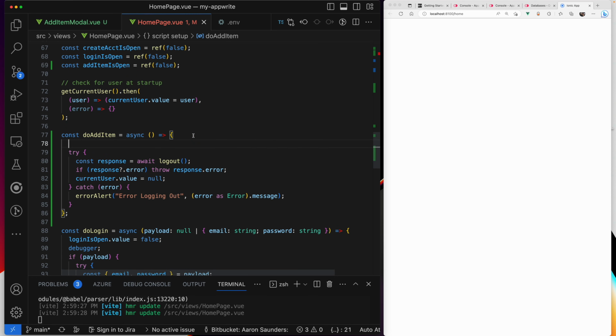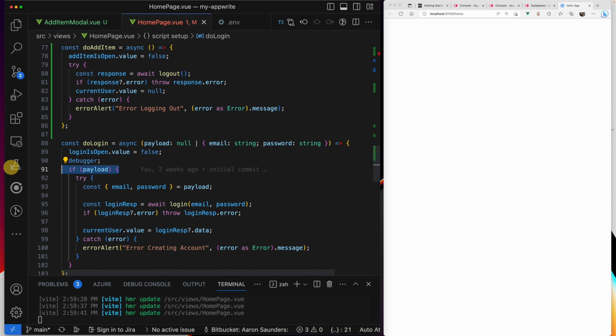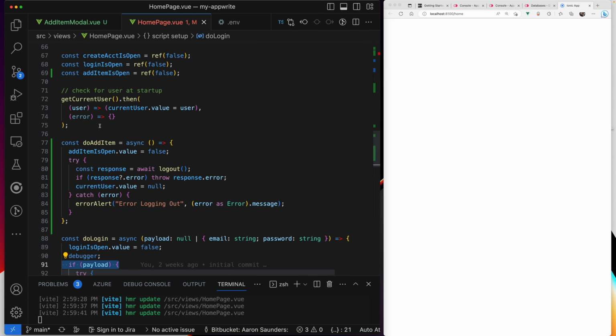So on do AddItem, the first thing we want to do is close our modal. So we'll say AddItem is open and set to false. Then the next thing we need to do is check and see if I got any payload response, and that's why this was a bad one to use, because I need to get a payload.